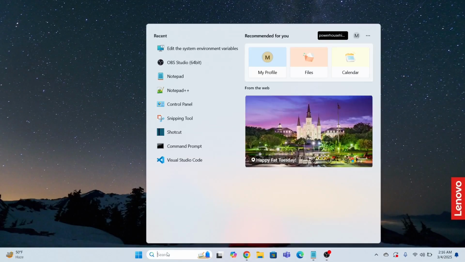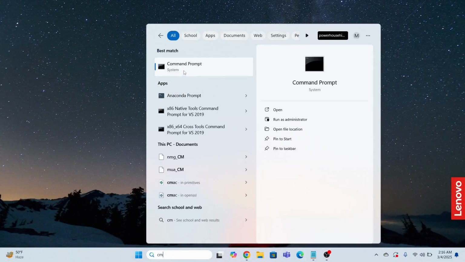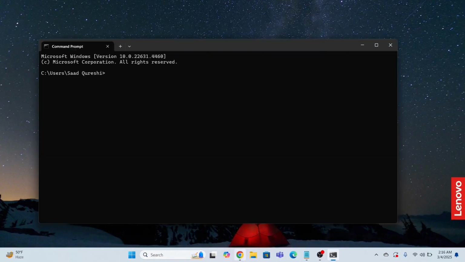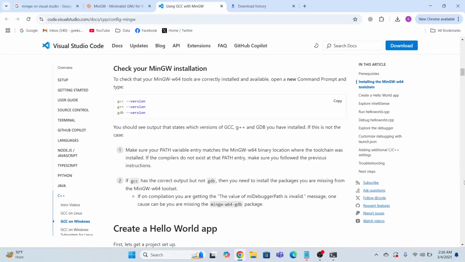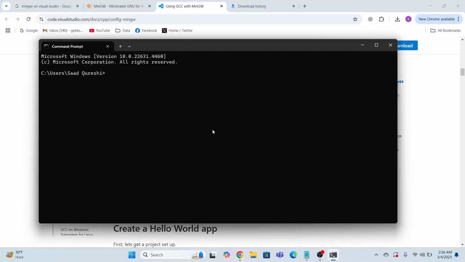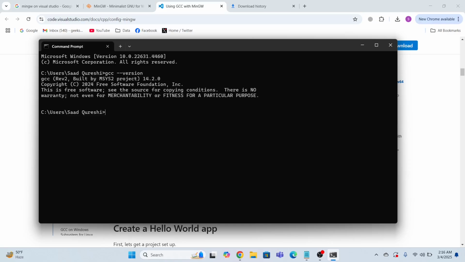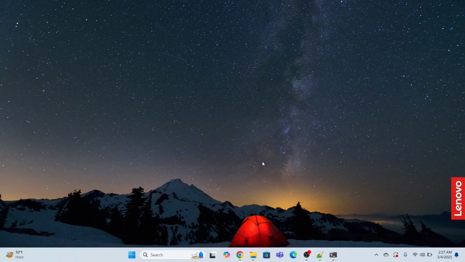Now I'm going to open the command prompt and check whether it has been installed correctly or not. I will type this command, gcc --version. It has been installed, so the compiler has been installed.